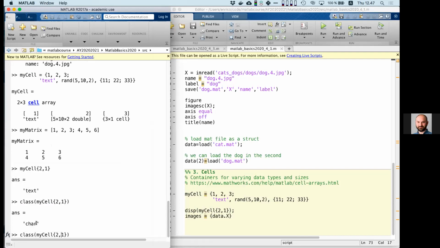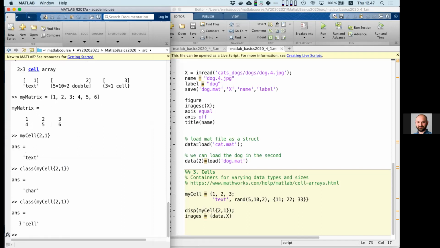But if instead I had used round brackets like we normally do with arrays, this is actually a cell. If I access the content of a cell with the round bracket, it just returns a cell, which can be useful sometimes, but in this case it wouldn't be, if the input of my function doesn't want a cell, it wants a char.